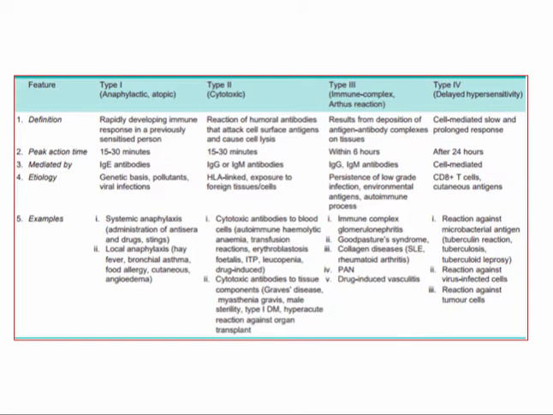Now, type 4 is a delayed hypersensitivity. Really what happens with this is it's a slower response, a delayed response, obviously, and it's cell-mediated. So usually you'll see this a lot with topical contact dermatitis, like you would see with poison ivy, which we'll go through as we move on. Or even the TB skin testing, that's how it's done. It's through that delayed hypersensitivity when you have a result there. But we'll take a look at these as we move through.